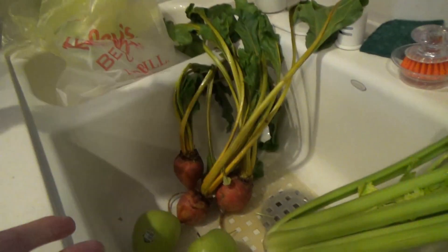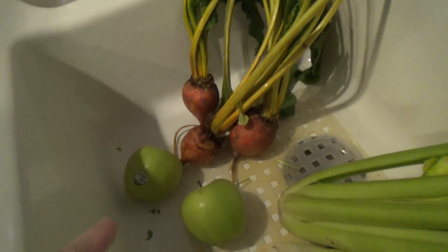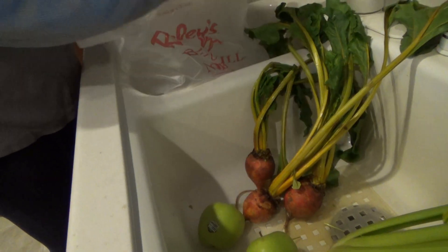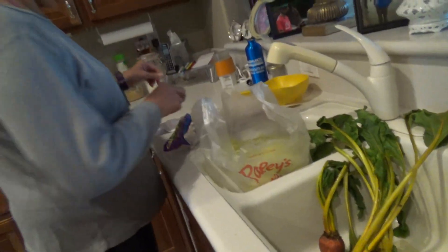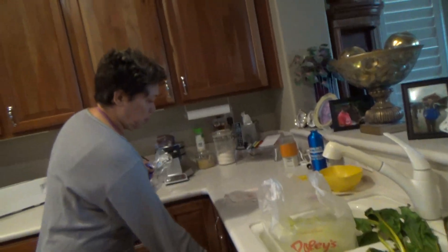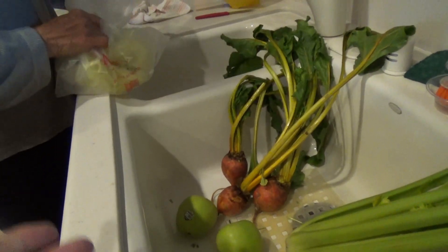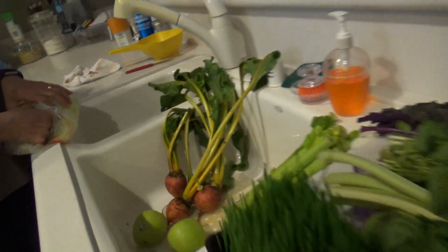Most of this stuff we're going to juice. Other than — I was reading somewhere that on the apples you even want to core those and take the seeds out so that it doesn't put any impurities in with the juice. That was something kind of different because I've seen people just juice the entire apple. I think we're going to cut the seeds out of that. We're going to clean everything and prep it. So stay tuned.